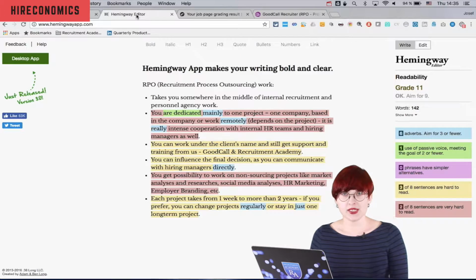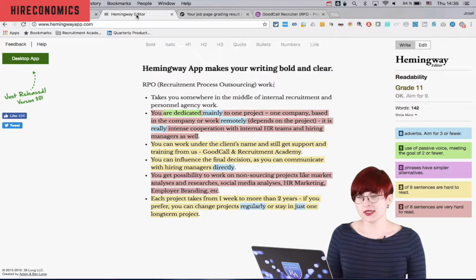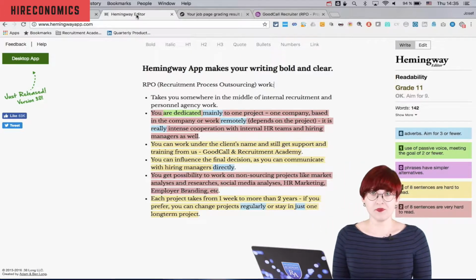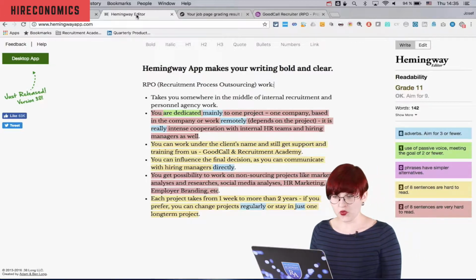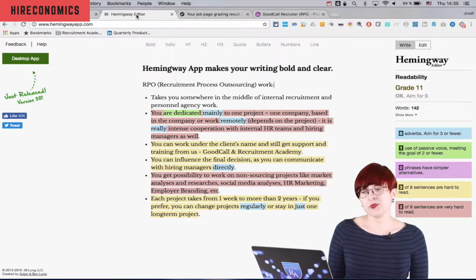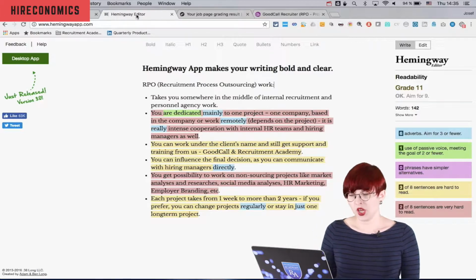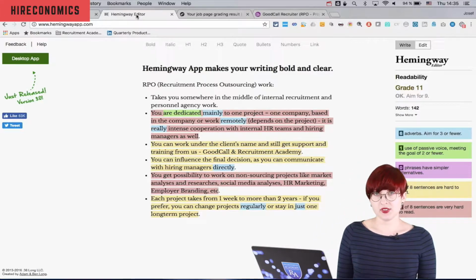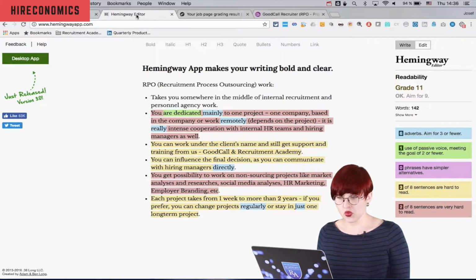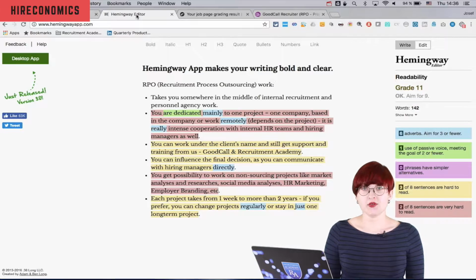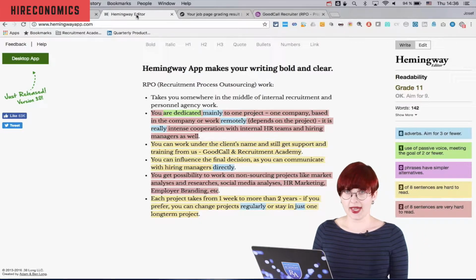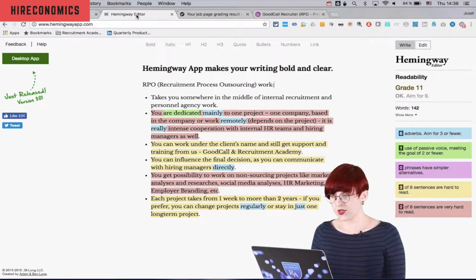The first tool is Hemingway Editor. You can find it at hemingwayapp.com. This tool is free, but you can also use a paid desktop application which has more features. So you simply insert the text of your ad into a web page, and Hemingway just shows you the readability issues of your text. It also has a readability grade.